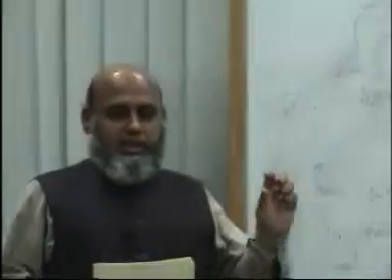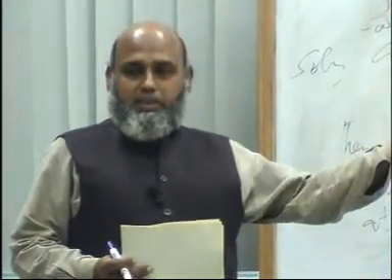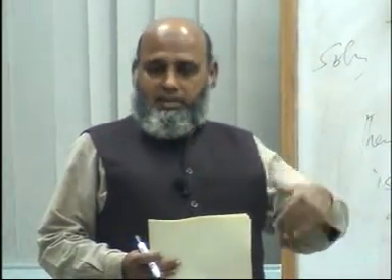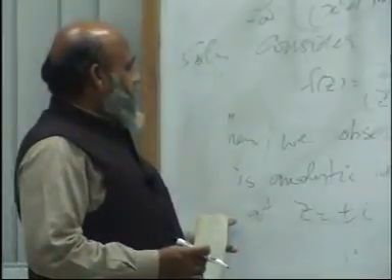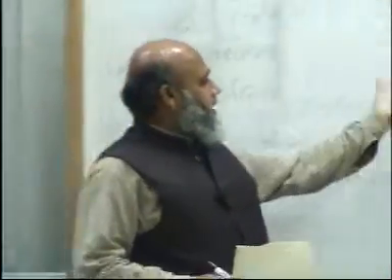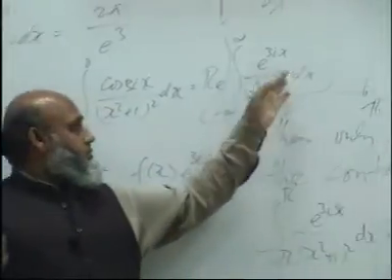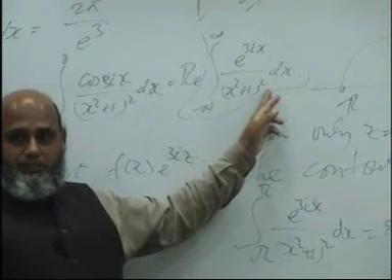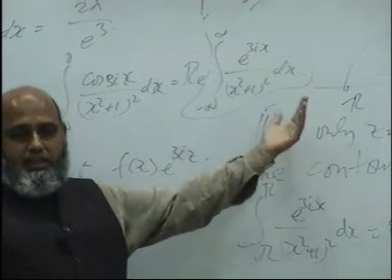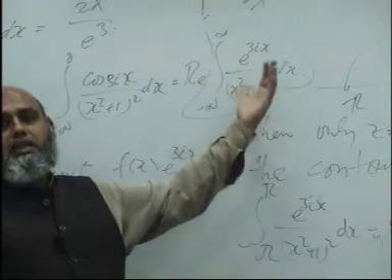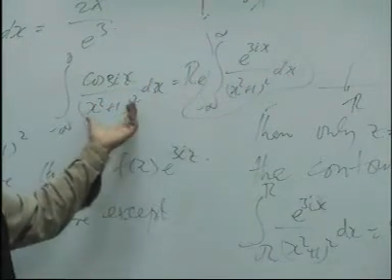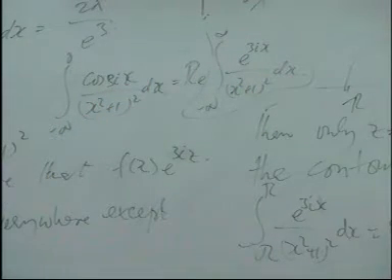As I said earlier, in case of cosine, we evaluate that integral with exponential, and then we take the real part. In case of sine, we take the imaginary part. I have omitted certain steps, and I think you should follow that. So instead of this, I am considering this one. I will evaluate this integral, and then get the real part of that to be the answer to this question.